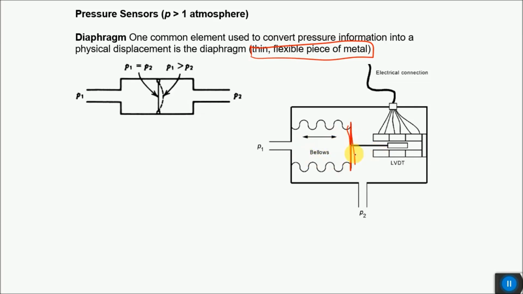Pressure can also be measured using LVDT. So you have a moving platform that is bound to the pipe in which you want to measure the pressure, and that movable platform is connected to an LVDT. So when the pressure is applied to that platform, the platform moves towards right or left, and that movement towards right or left is converted into a voltage signal using an LVDT, and that change in voltage is converted into the displacement of that diaphragm or that platform, and that displacement is in return converted into the pressure that caused that platform to move towards right or left.